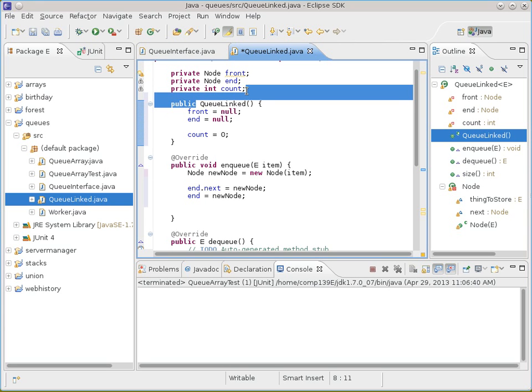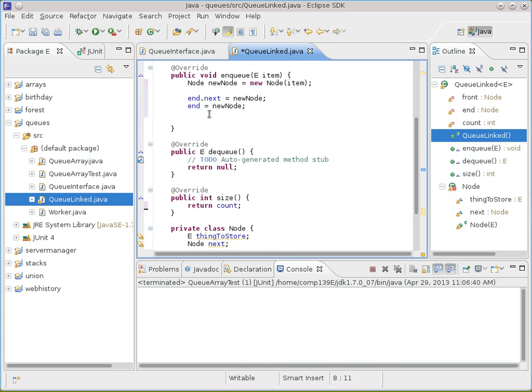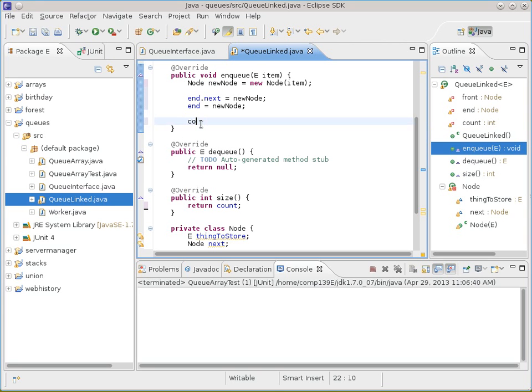Go back up and ask yourself the question, I wonder if any of the other ones have to change to be in sync with what I've got so far. And so now you know that count has to change, so we'll make count go up by 1. And there's that bit of code. Hopefully that adds things on.